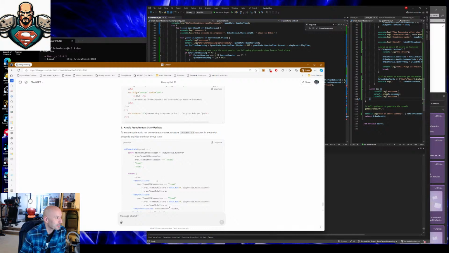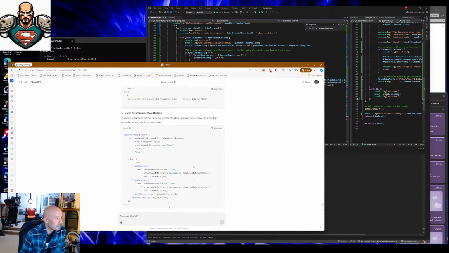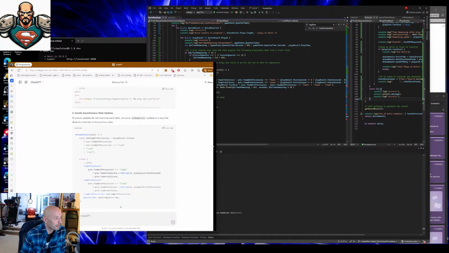Structure set game state updates in a way that depends explicitly on the previous state. It's been trying to rewrite this every time. I have to look at how it logically does it to see if it makes any sense.